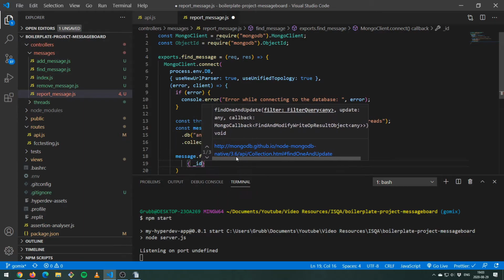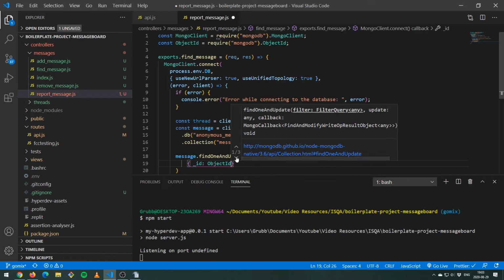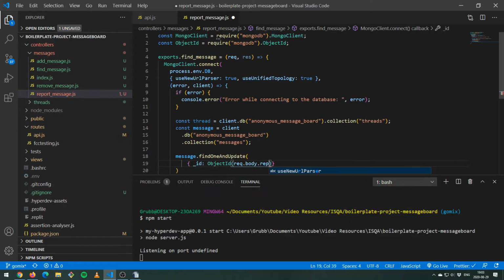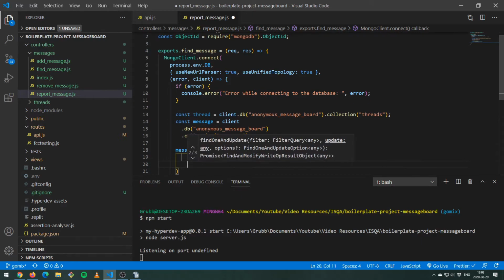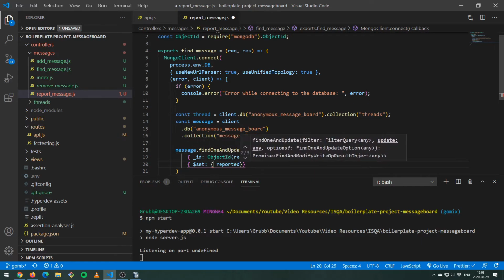That's the correct ID. So object ID of req.body.reply_ID, and then we'll set reported to true, and we don't have to check if it's false or not, because if you report it, it's just going to be true anyway. So you can't unreport something, so we don't have to check for that.